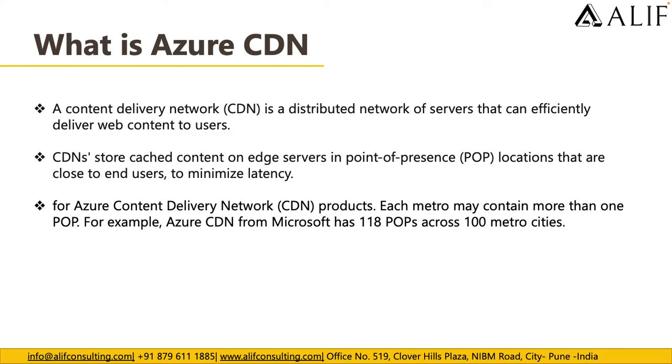CDN stores cached content on servers in points of presence, which are also called POP locations, that are close to the end users to minimize latency. For Azure CDN products, each metro may contain one or more POP locations. For example, Azure CDN from Microsoft has 118 POPs across 100 metro cities.